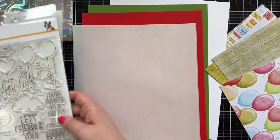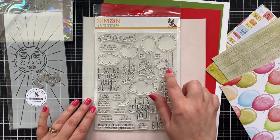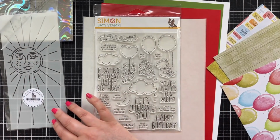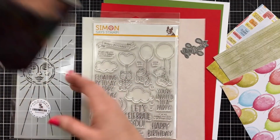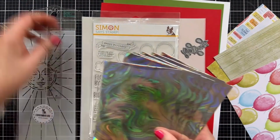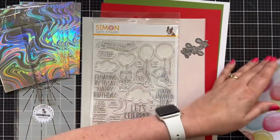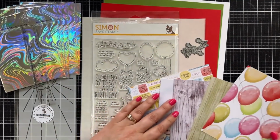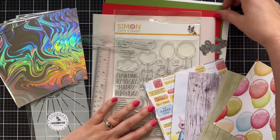Now, I haven't used this yet, but it is an adhesive sheet, so we're going to have to see how it works. I know today I will be doing some fussy cutting for sure because these little friends, oh my goodness, they're just so sweet. And then look at this, you know, the big hugs. So that is a look at the Happiest Wishes kit. I think this is an amazing assortment of products. So excited about the ruler. I'm going to let all of this goodness simmer into my brain before I make my cards today because I think there's just so much you can do. I don't know what I'm going to do yet, but as you know, stick around.